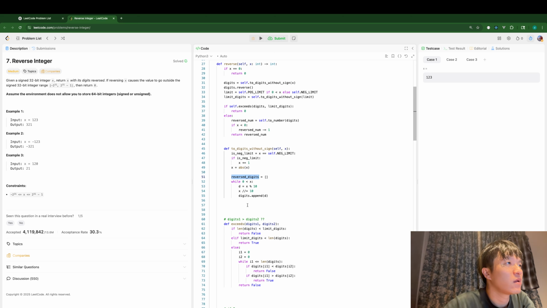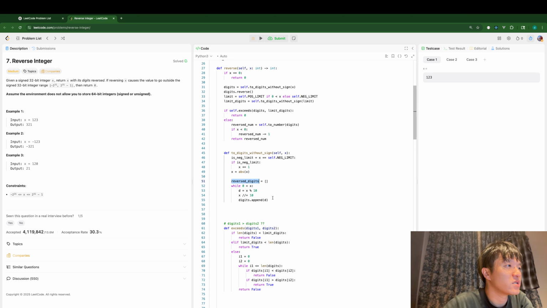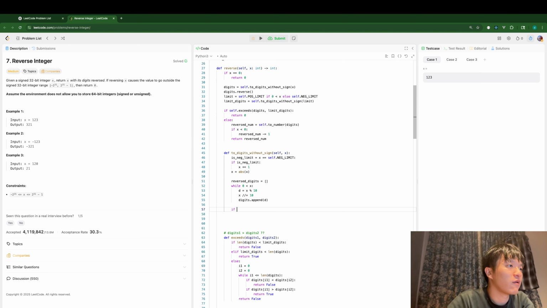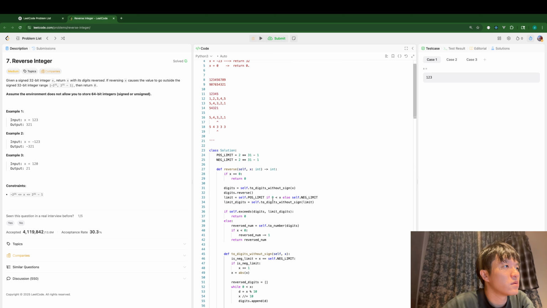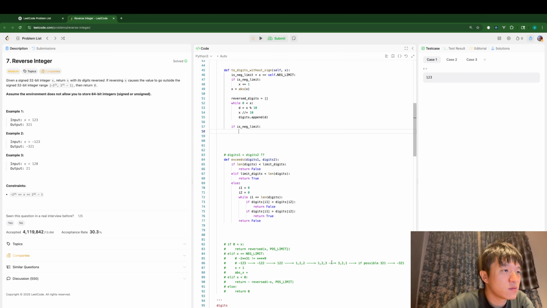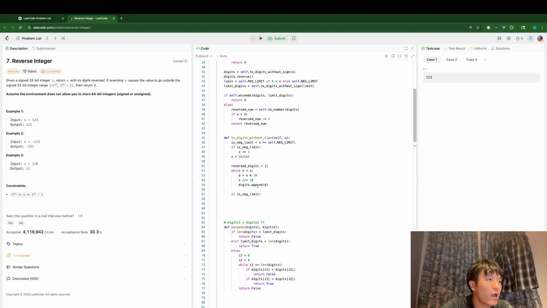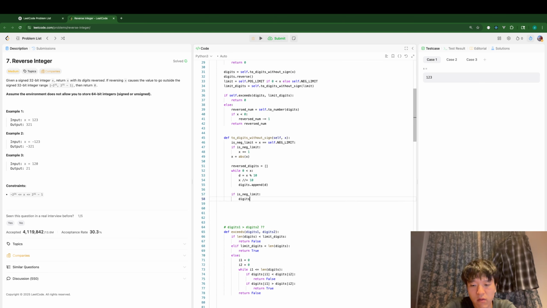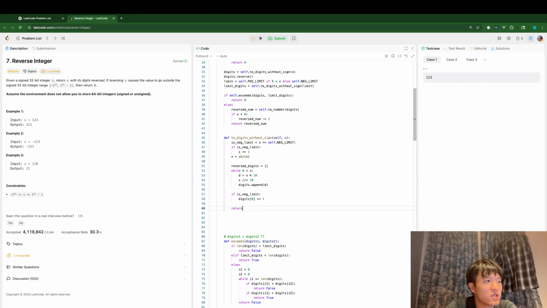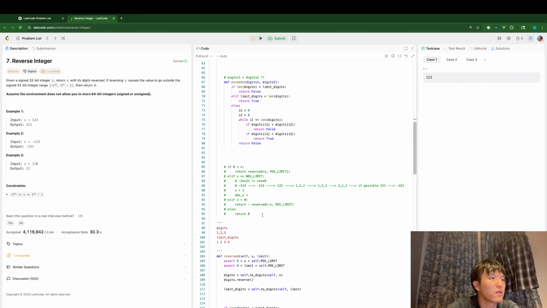Then I will return it. But no, I have to just take care if it is negative limit. I have to make sure that now 1 to 3 is not 1 to 2. Now I got 2 to 1. So I have to make sure digit 0 plus equal 1. Then I will return digits. Okay, that's it.